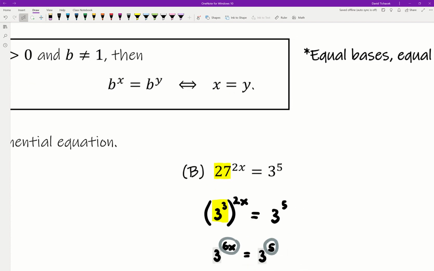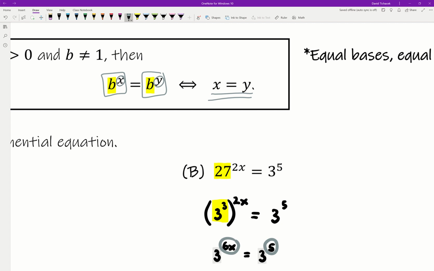So the first case that you'll be up against are cases of exponential equations where the bases perfectly match up and are the same number. So for example here, if you ever have an equation where that base number b equals that base number b on the other side, then what you're automatically able to say is that if you want the left-hand side to equal the right-hand side, then the only way that that's going to work when the bases match up is if the exponents also match up. And that's exactly what it says right here. So those are the easiest types of exponential equations to solve, or when the bases match up.